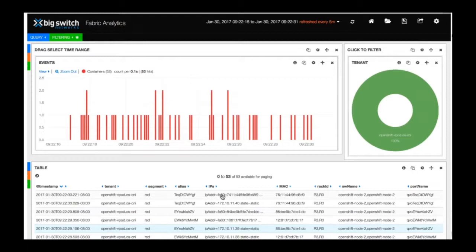Just to summarize, that concludes the demonstration of our joint solution. As you saw, Big Cloud Fabric container networking integration for Red Hat OpenShift essentially provides simplicity to the container networking, and the network admin can continue to use his current best practices for networking for container networking as well. And as you saw, we extend some of the troubleshooting and monitoring tools for the networking for containers as well. With that, let me hand it over to Anjali.